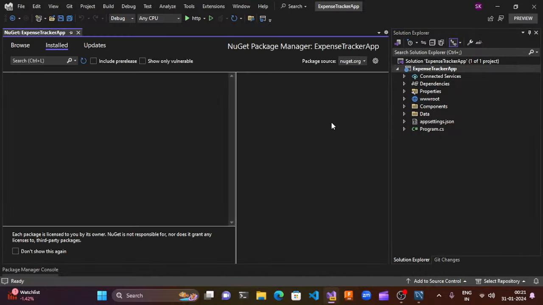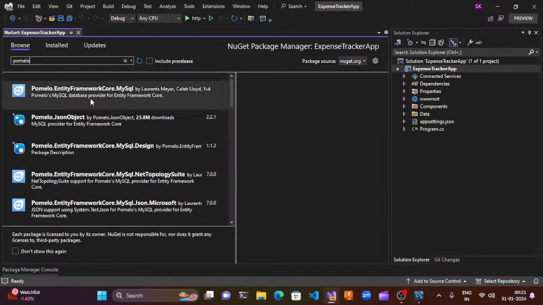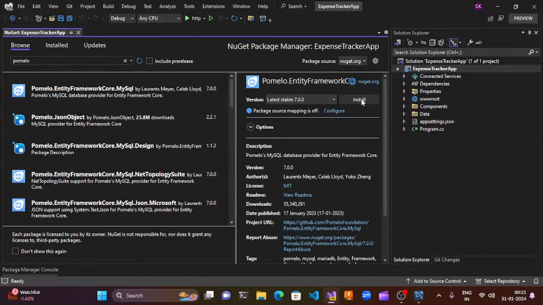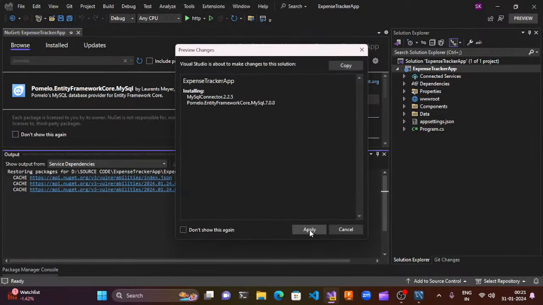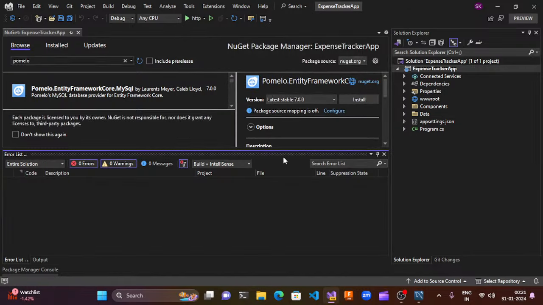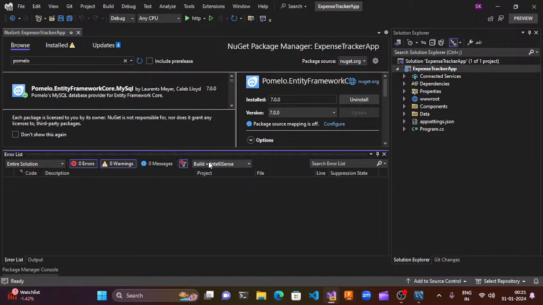Go to manage NuGet packages, and then search for Pomelo. Pomelo is a NuGet package that will install the Entity Framework dependencies for MySQL. So we will use that. So this has been installed.